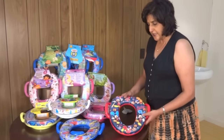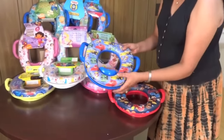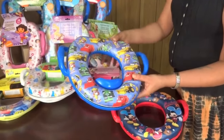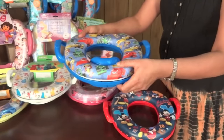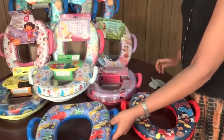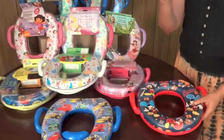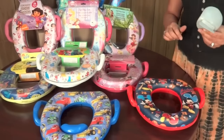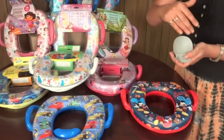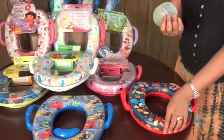Okay, so on to the toilet seat itself. The toilet seat comes in two different styles of splash guards. The older ones have a built-in splash guard. It's called a soft seat because this part of the seat is nice and soft, and there are handles for your kids. The other potty seats come with a detachable splash guard — it is a little bit higher and it's nice and soft, so if your child does bump into it, it doesn't hurt them in any way. But it's up to you to install it if you want to.